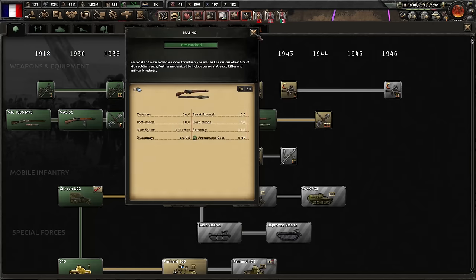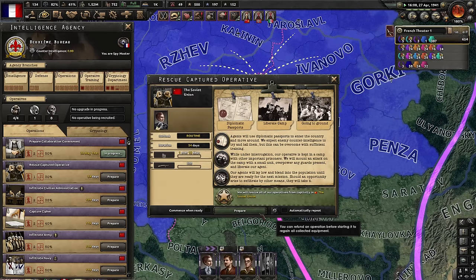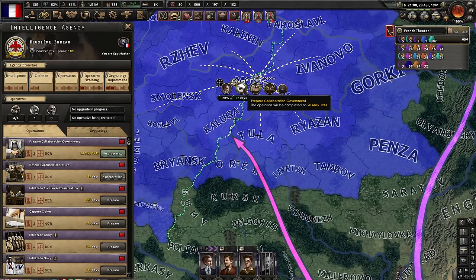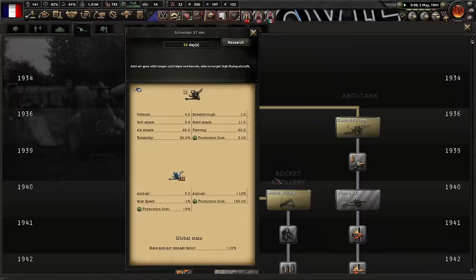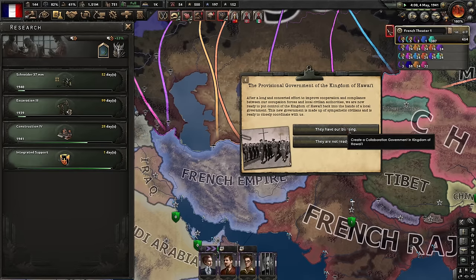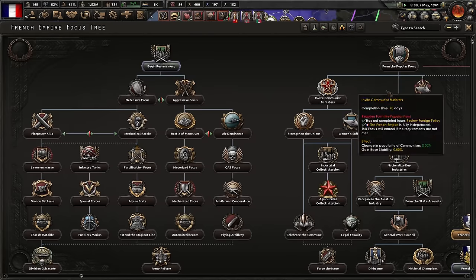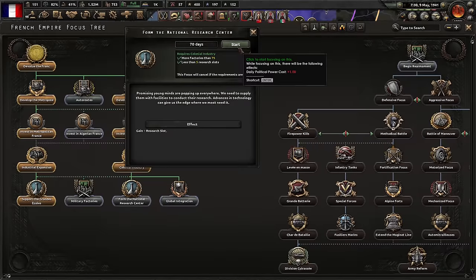Agent captured, and we have the best guns now. I will rescue the captured operative, prepare the mission, do not launch it yet. I'm going to wait for them to return from the collaboration government thingy. Some better anti-air. Kingdom of Heaven. Sorry, Hawaii. In hindsight, I probably should have done the research slots earlier, much earlier, before the economy and stuff like that. Or these. Fifth research slot.